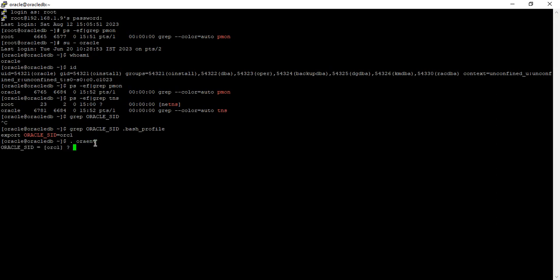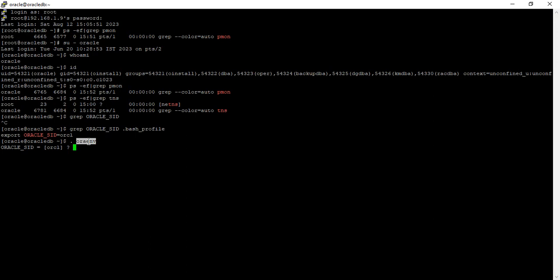Yes. Actually, this is the Oracle environment. It will give you the Oracle environment specification, meaning which service the database is currently connected to. Suppose on one server you have more than one database.